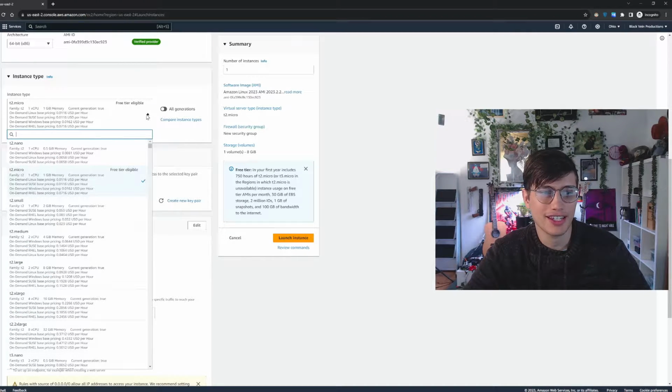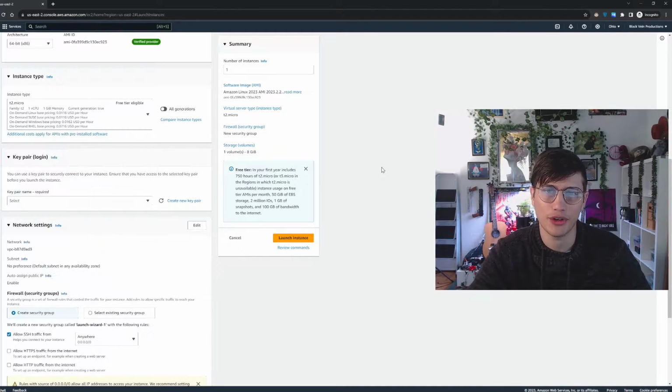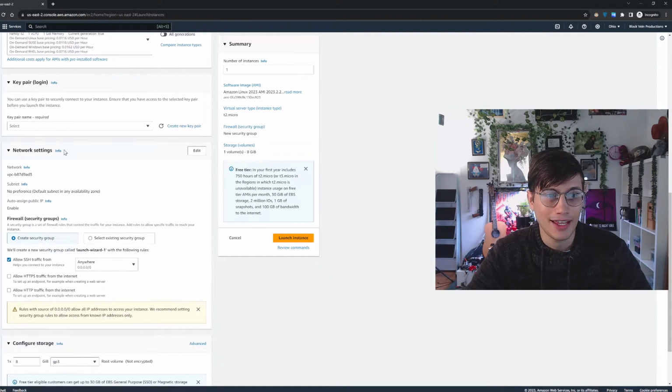This basically controls how powerful the machine is, like how much memory and CPU it has. If you choose a stronger machine, it can complete all your operations much faster. But for my use case as a simple team with only 1 or 2 contributors at a time, T2 micro is just fine. Now we need to create a key pair.